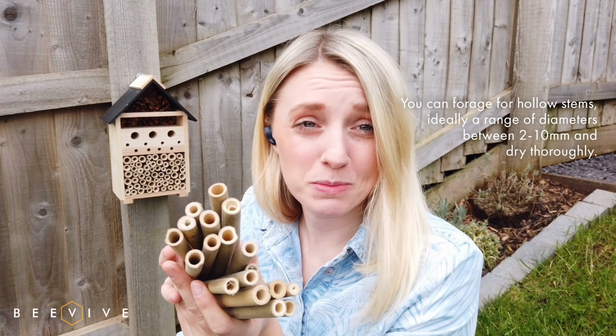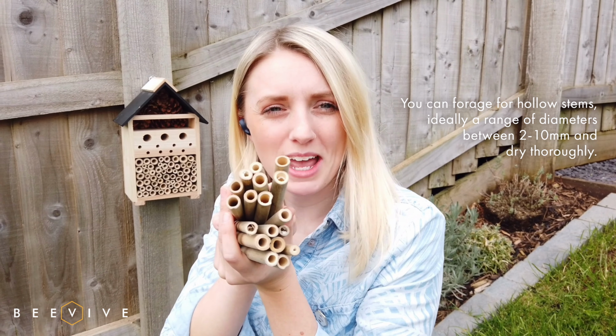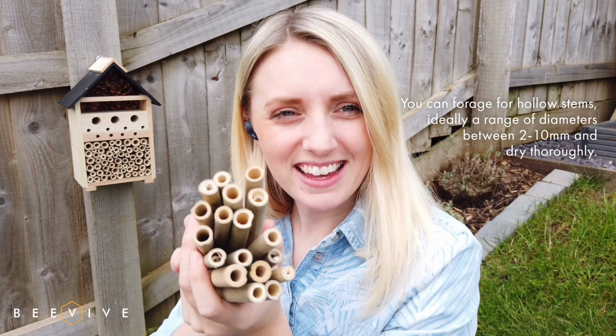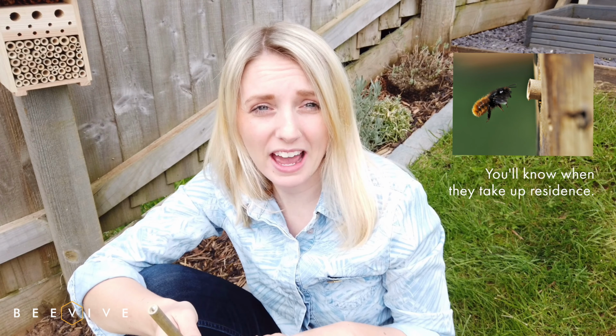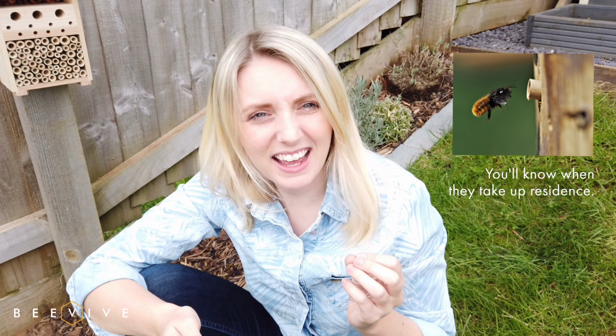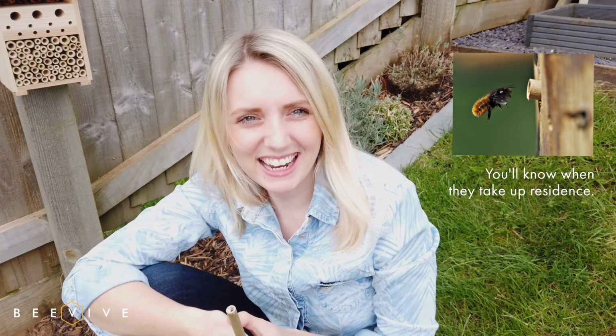You can even collect them yourself, just make sure they're dried out. And what you want is a range of diameters, all the different species of solitary bees who want to take residence in your hotel. And you'll know when they arrive because they'll start returning to your bee hotel with pollen attached to their hind legs to save as food, but also perhaps pieces of bud and leaves ready to block up the entrance where their young are laid.